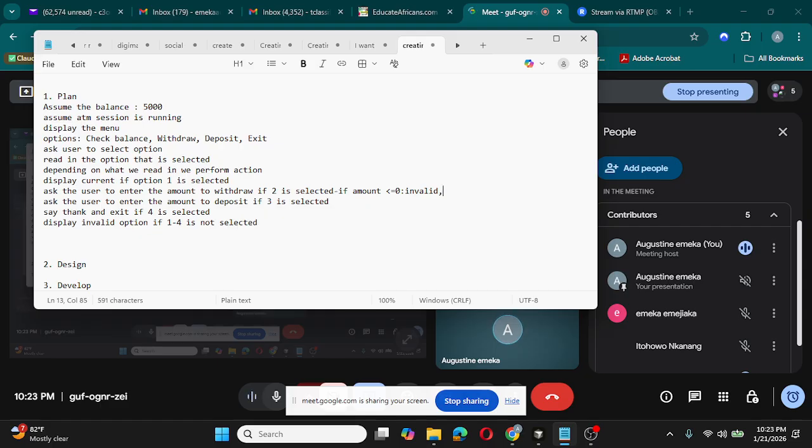Now, if the amount is greater than the balance, then he has insufficient funds. So if the amount is greater than the balance, then he has insufficient funds.